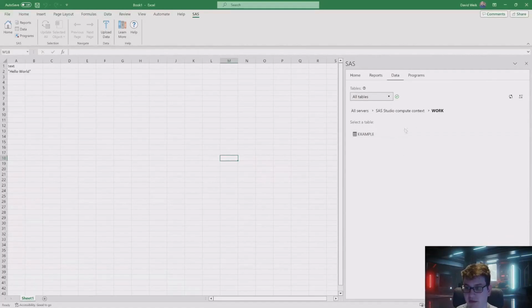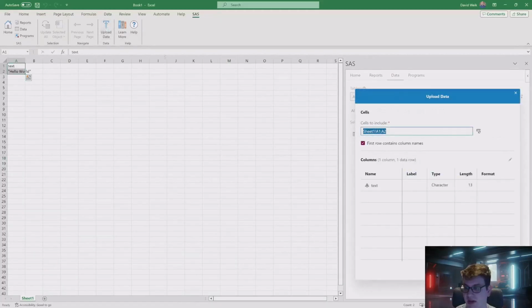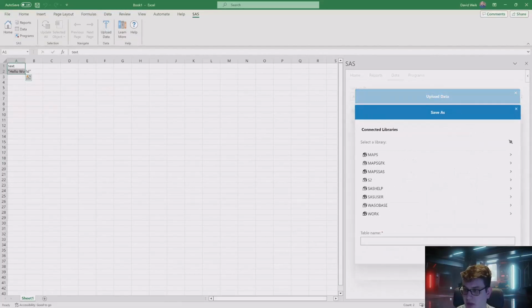Here we are inside of work and I have an example table. Well, I don't need it actually. So let me delete it from my session and it's gone. Now, of course, I would like to upload my existing data to the exact same place. So let me just select it from Excel, hit upload.